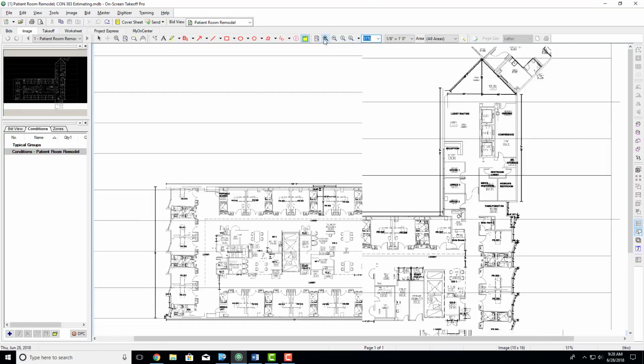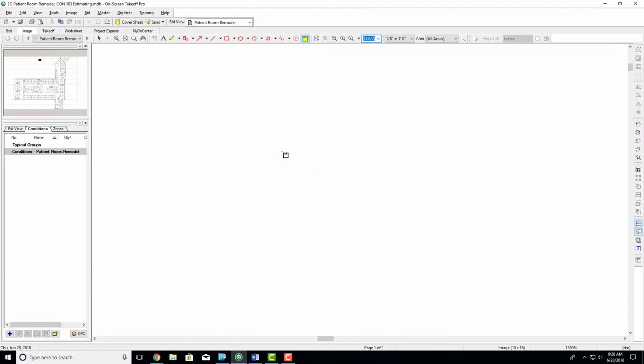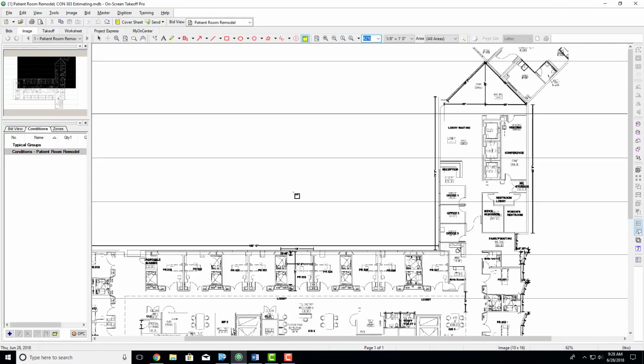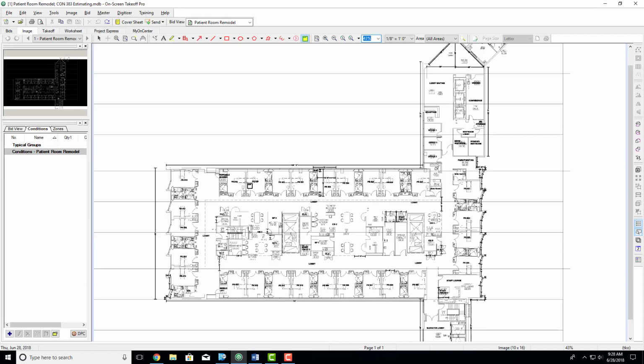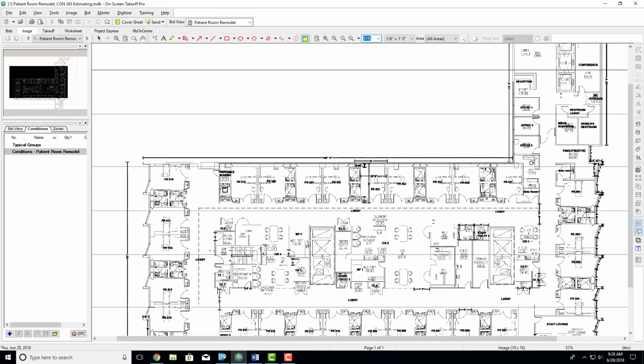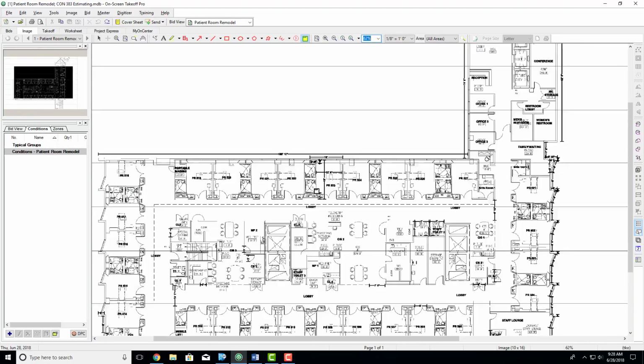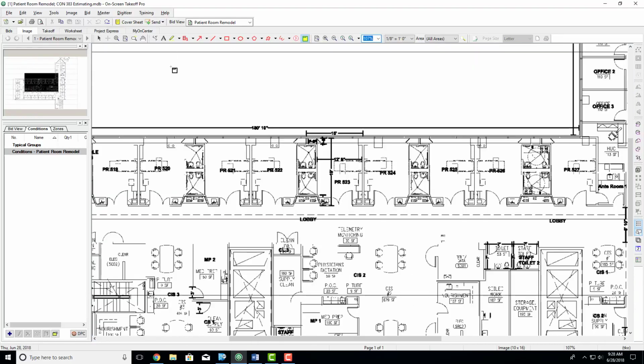Let's say you're really zoomed in and you have no idea where you are. So if I go really far and I keep going down and I can't figure out anything and it's all confusing, right here is your pan window. That little black box right there is showing you what you're looking at. So if I zoom out, that black box shows me where I am. The more I zoom in, the more it does also. Another good way to zoom in, which is what I do, is to hold Control and then use the scrolling wheel on your mouse. And that's how you're going to zoom.